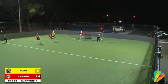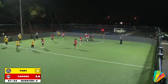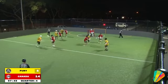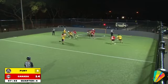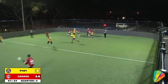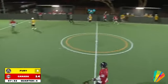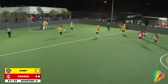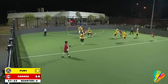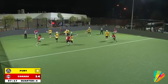So Fury will take possession. .6 away of Canada right now. Little one-hand effort. I'm not sure where that ball's ended up. Missed everything in the end. Hoddle comes away with the ball now to Seaborg. 7.5 left in the quarter. Netmaker just waits for the subs. One of the better names, I think, out there is Liam Netmaker.